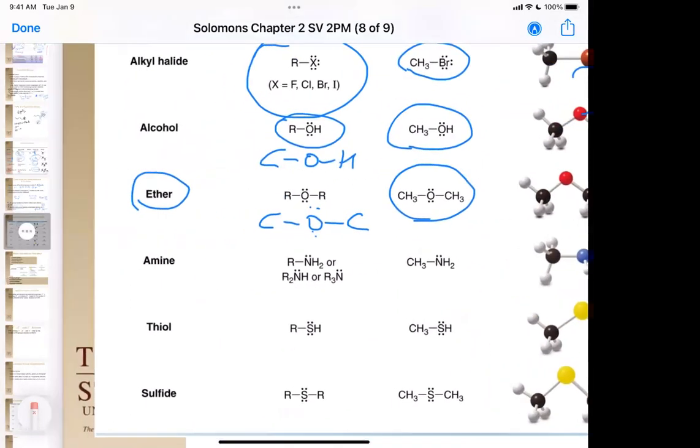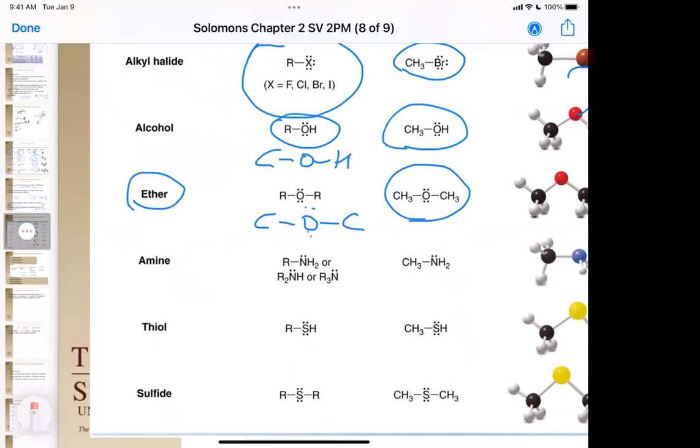All right. So let's go on again. Now we've done column 7, we've done column 6. Now let's go to column 5, and we're going to go nitrogen. Nitrogen has 5 valence electrons. It wants to bond 3 times and have 1 lone pair. But nitrogen can be a little different. If we just have 1 carbon nitrogen bond right here, that makes it an amine, A-M-I-N-E. We're going to have another functional group that changes that name slightly.